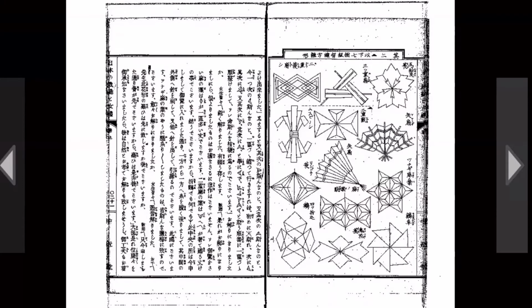Here as well. The file I sent you today, almost all of them are from this old textbook. So they are all traditional ones, and each pattern has a name. Like this one is Uroko Guruma. This is Tsunagi Asanoha. These two are Asanoha pattern, hemp leaf pattern. And there are some fun shapes, and Musubi Noshi. So there were several patterns.